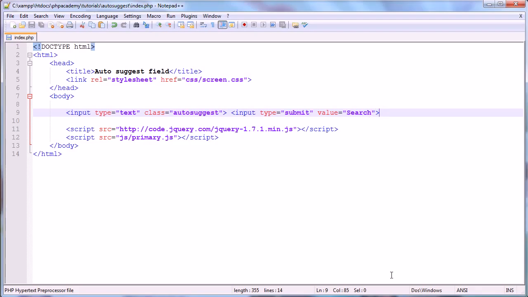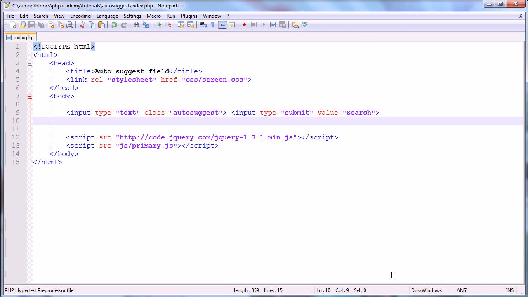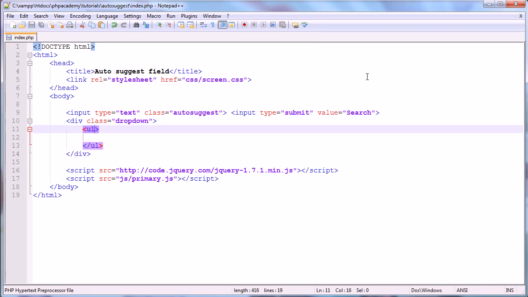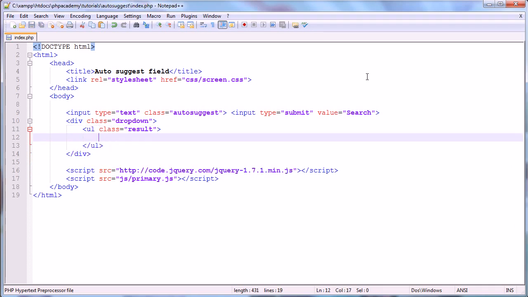Now what we want to do is go down here and create a div with a class of dropdown that's going to allow us to display our results. We're not going to be styling this just yet, but we are going to be creating the markup. So we create a div, and I'm going to call this dropdown. Then inside of here, we want an unordered list. We're going to style this out so it displays a list of results. It makes semantic sense to do it like this. So UL, and then we're going to say class equals result.